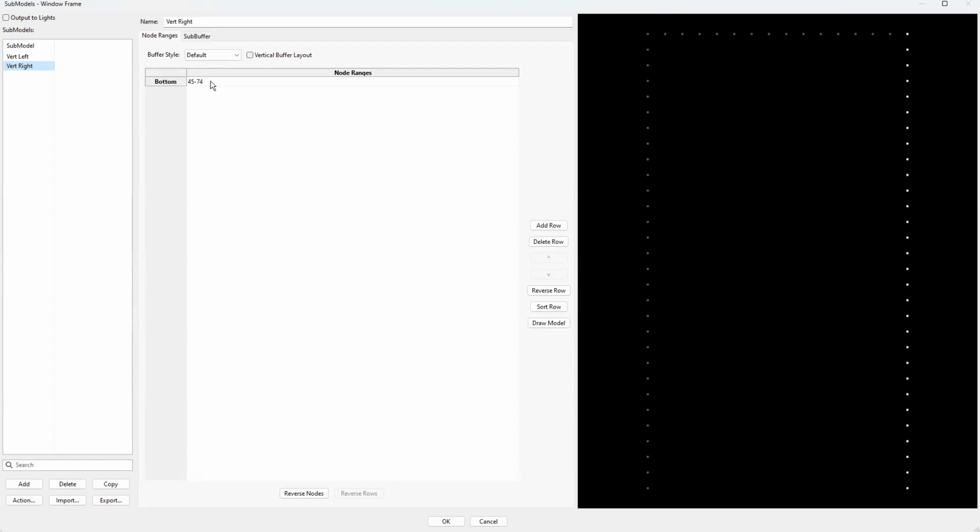We really need to go from 74 to 45 because we want it moving in the same direction as this one. So we need to tell xLights it's actually flipped around, and in this case we can just reverse that row and it goes 74 to 45. If we didn't do that and we put a vertical effect on it, we'd have one going up and one going down. They wouldn't be going the same direction.